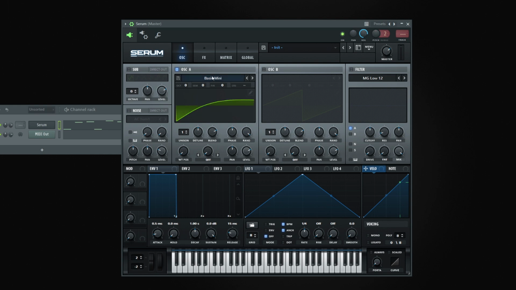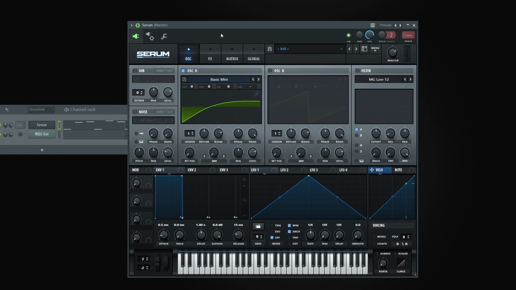Some cool wavetables are inside this Basic Mini, such as this saw wave. The DS saw and triangle. The Uno wavetables are really nice.